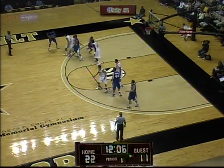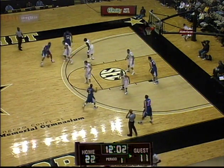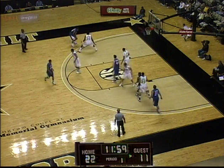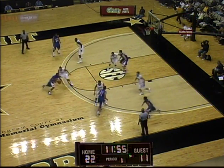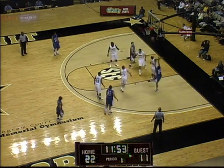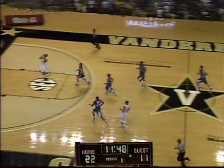Blue Hose in the front court. Mutakabir guarded by Taylor, tries to go left, cut off by Jeff. Works off a screen from Coleman, now goes to Coleman, left wing. Coleman hesitates, step back, can't shoot. Mutakabir straight away, drives right. Fall away 15-footer is no good. Tinsley, another rebound. For Brad, that's number 4.